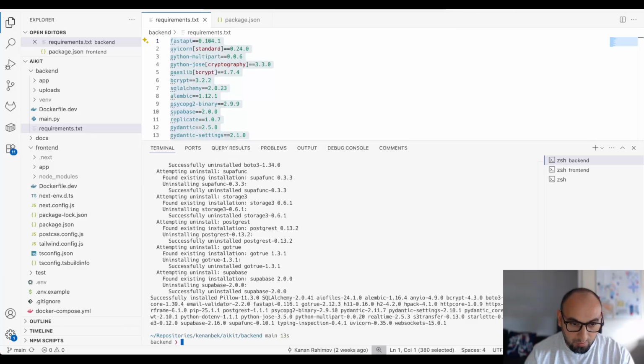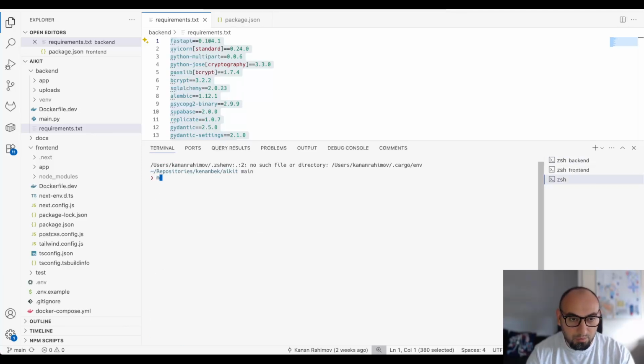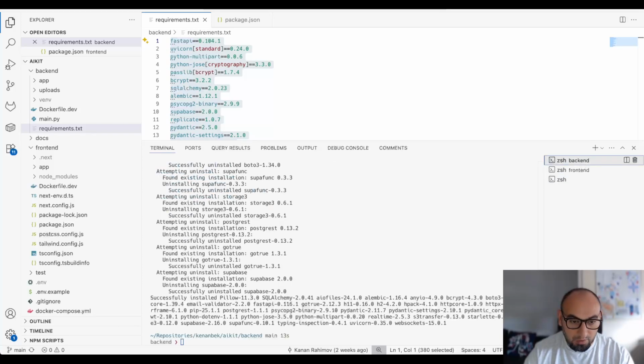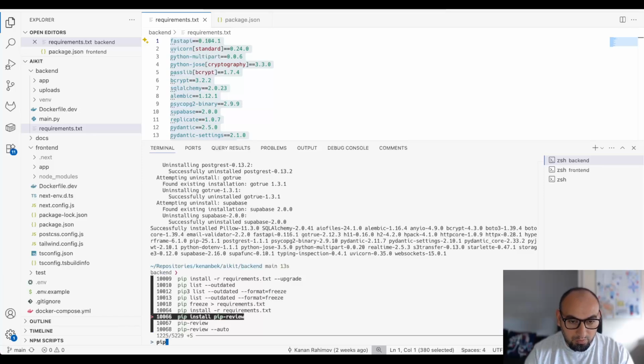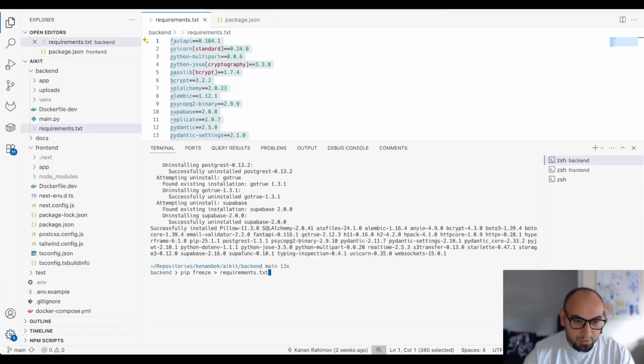So this did upgrade, and then I can try to run. Before I can run, I also need to upgrade the requirements file, so I can run pip freeze, which will update my requirements.txt.